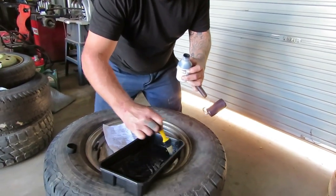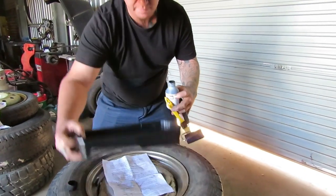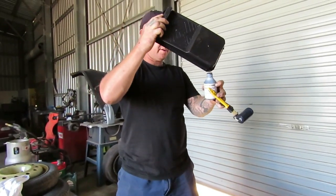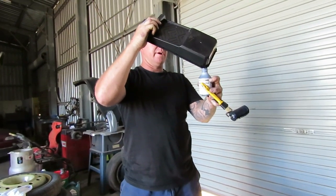And we'll clean all this up. I don't know. What do you reckon so far? Do you reckon I've done it right? Someone that's done it before is probably looking going, dude, you need to put more glue on.